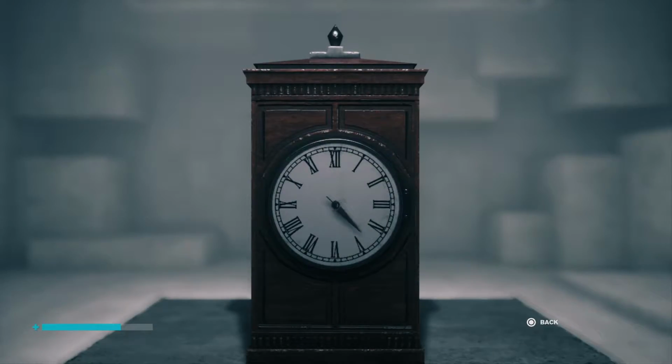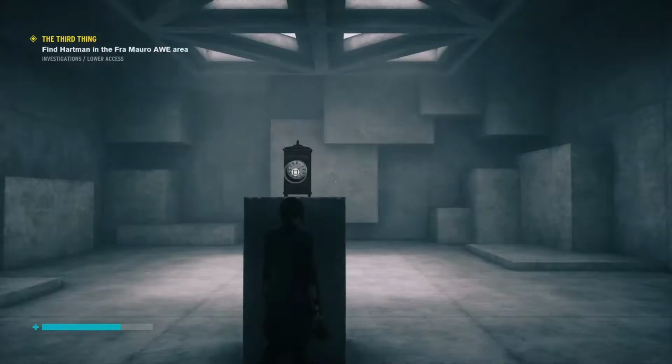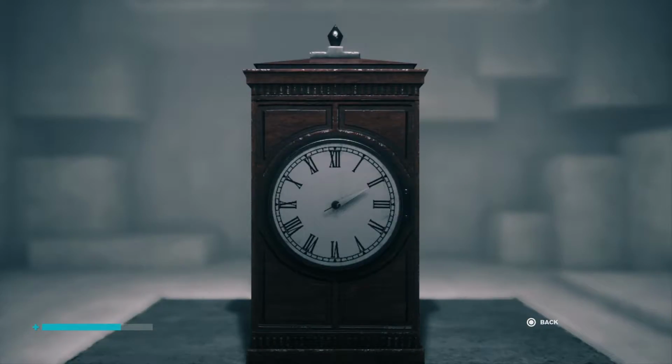Okay. Apparently I need some information on this. What am I supposed to do about this? Do I just stop it at the right spot? Okay, maybe that was the wrong spot. Ah, I see. If I press square again, it stops. It's noon. Oh, apparently 1 o'clock does something. What about 2 o'clock or 3 o'clock?